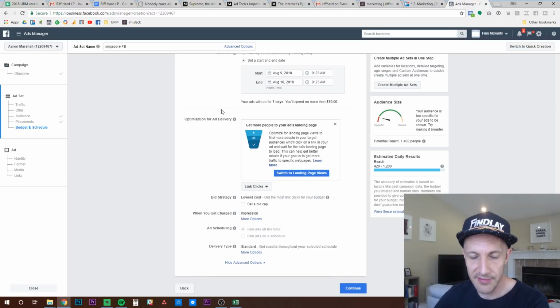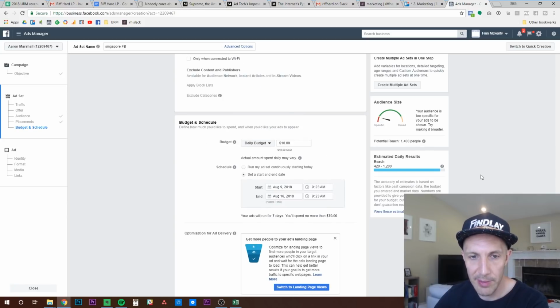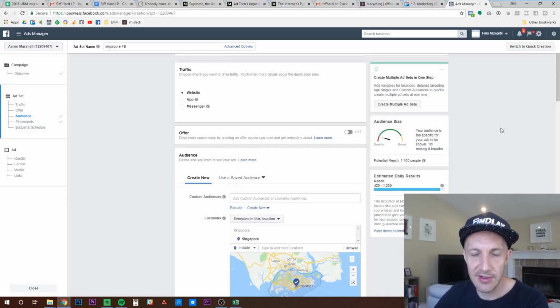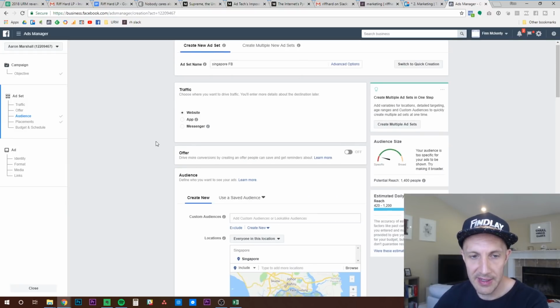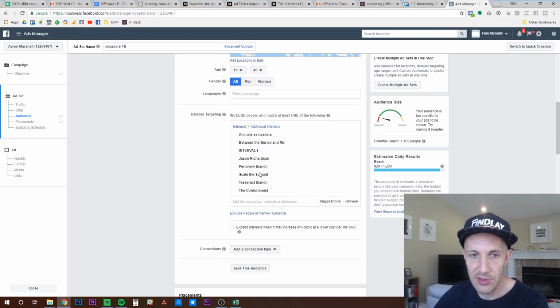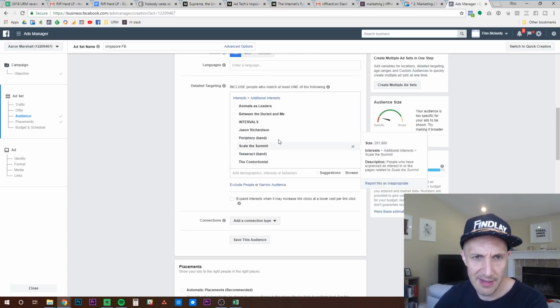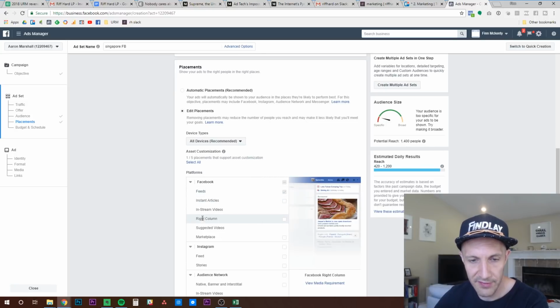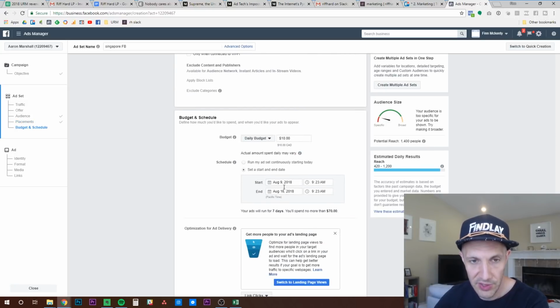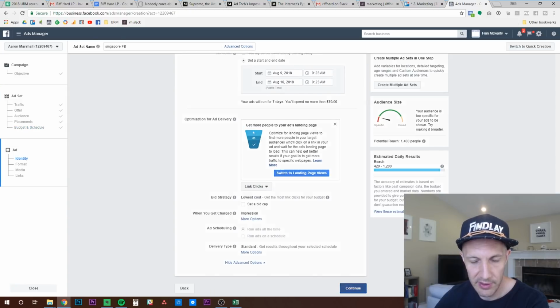You can ignore the rest of this for now. This stuff can be important, but it's stuff you don't need to worry about. Just leave it at the default. The main thing you need to understand here is you've got to choose the location, which is going to be the area that the show is taking place. Remember, 1 ad set per show, and you choose the location here. Then you choose the interests here, which I would say is bands in your genre. 10 of them or so should be fine. And then you make sure to only show them in the Facebook feed. And you choose your budget and your schedule here. So that's it. And then we're going to click continue.